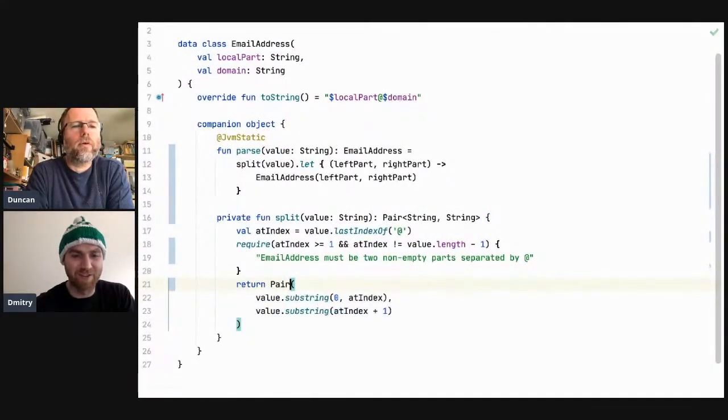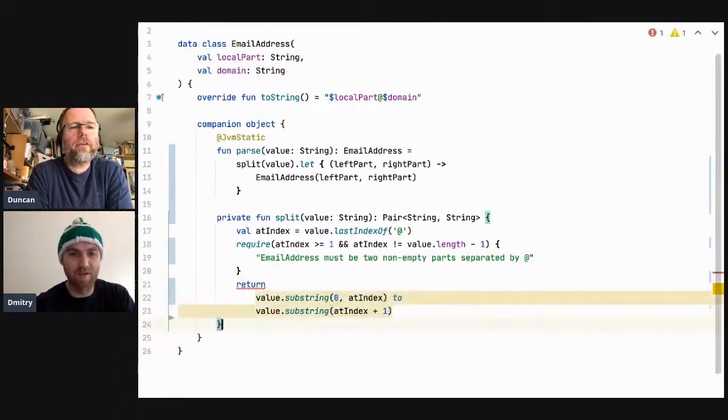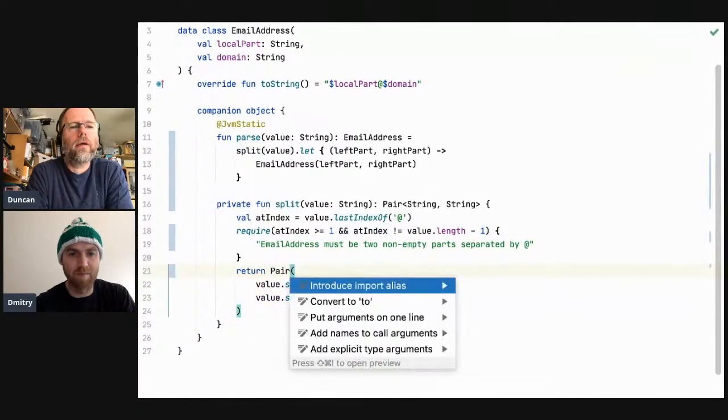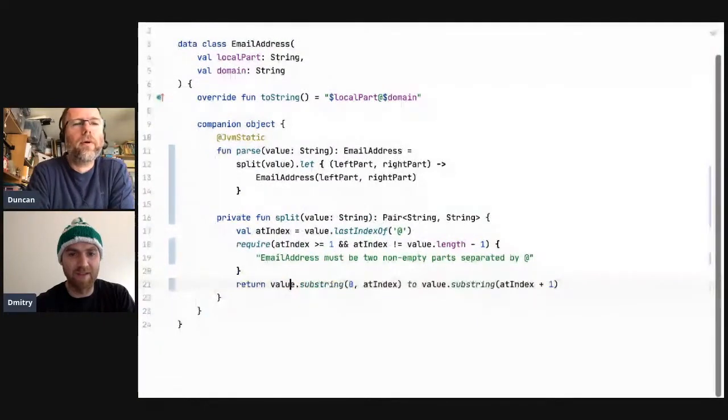That's pointless for a second. Or 2 is fine. So actually, as a return, I find 2 a little bit... Oh, I see. It offers a refactor. I think if you go back 1 and alt enter on the pair, convert to 2. There you are.